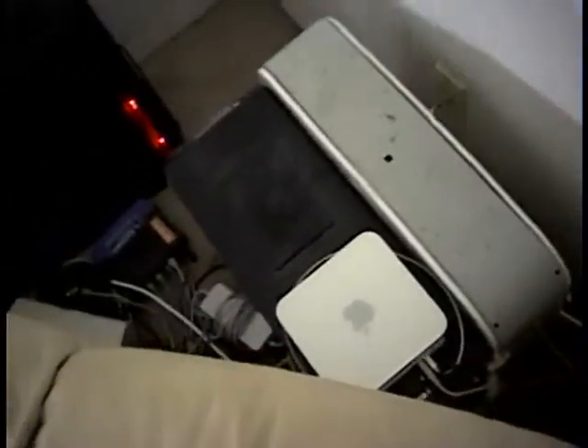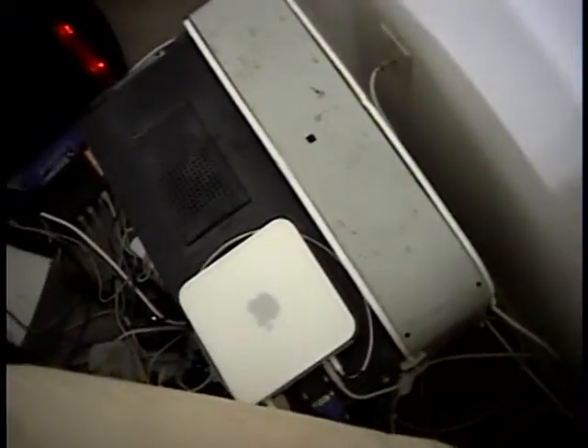For anyone who wants to get ownage on me, here is the system to do it on — this ugly monstrosity. I have to stand up to give you enough room to see it. This one, the one that has the Mac Mini sitting on top of it — the outside of this case is dusty as hell, and yes, that is a box fan next to it to keep it cool. This case is old, the system is old, the motherboard has issues. It does not work right when I run Windows on it; it works right when I run Linux on it. This is the system to make fun of and to own me on, and it's also a system I'm going to throw away as soon as I can afford to replace it.